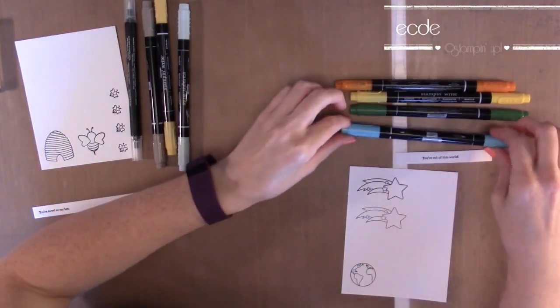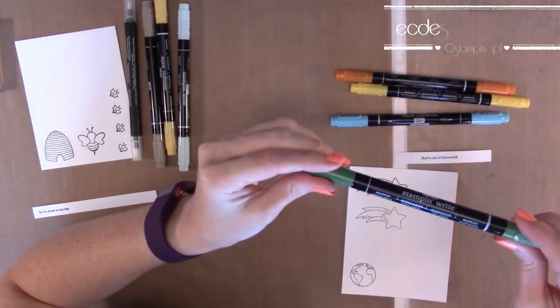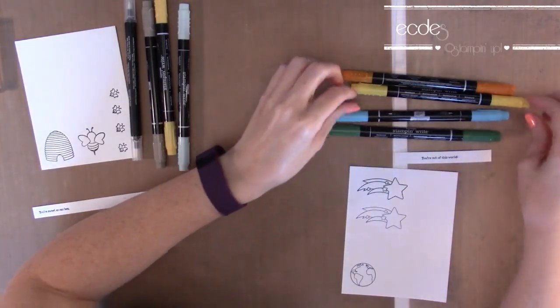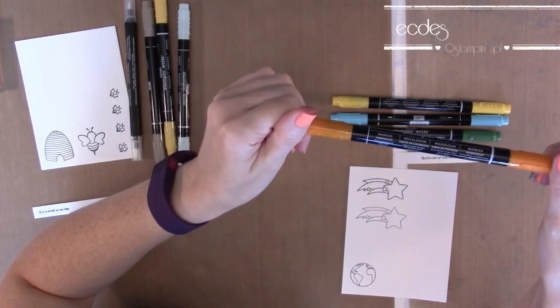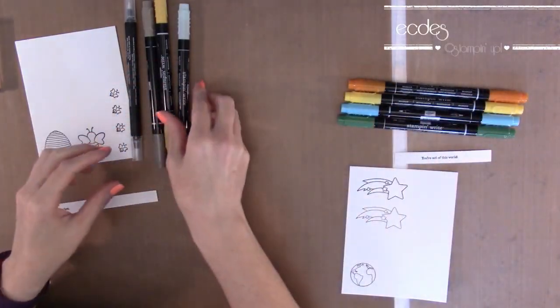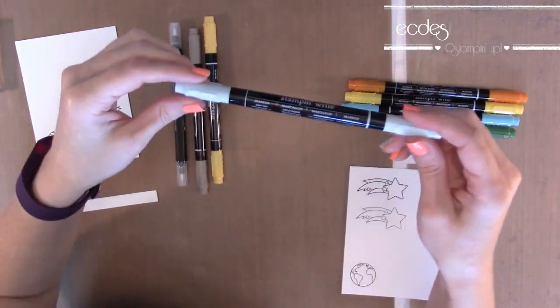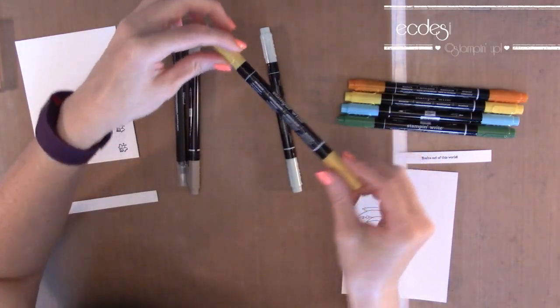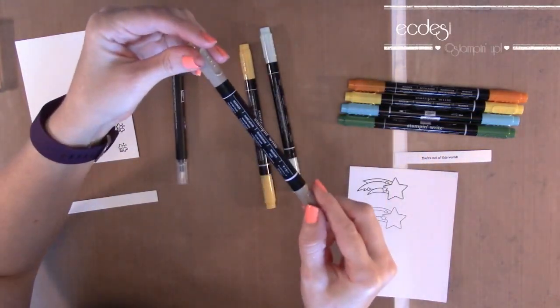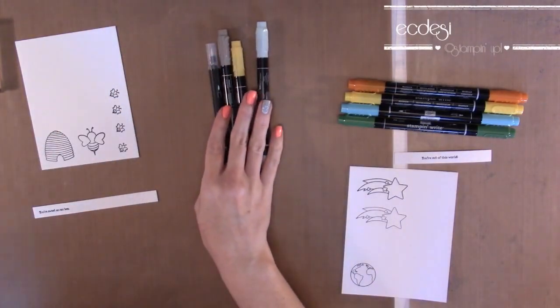Alright, Ethan's going to be using Tempting Turquoise, Garden Green, Daffodil Delight, and Pumpkin Pie. Anyone else looking forward to fall? I am. I love fall and Halloween. Alright, I'm going to be using Soft Sky, So Saffron, Tip Top Taupe, and a blender pen to color mine in.